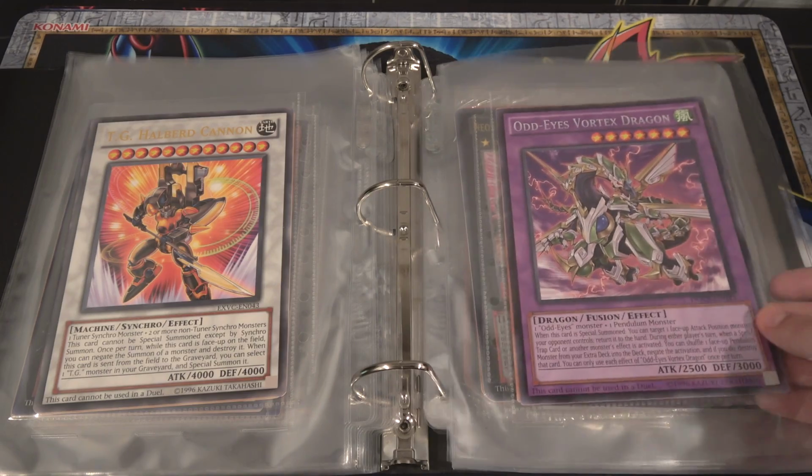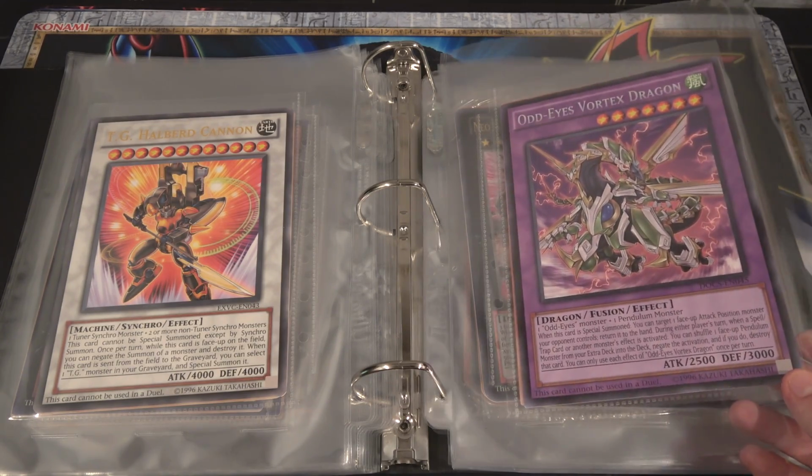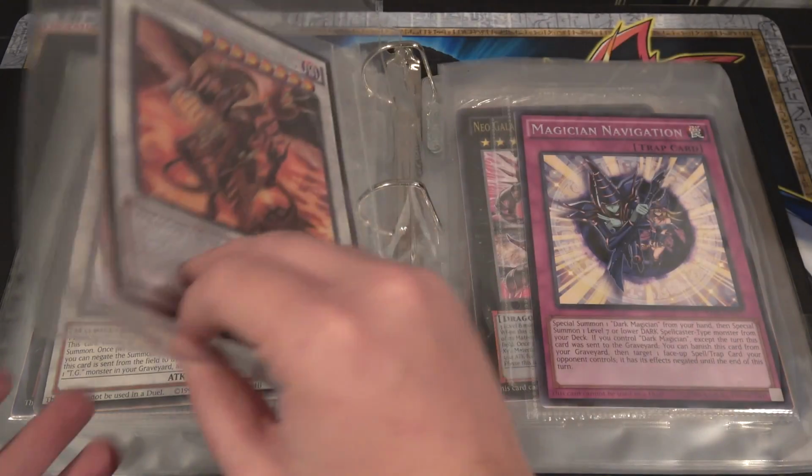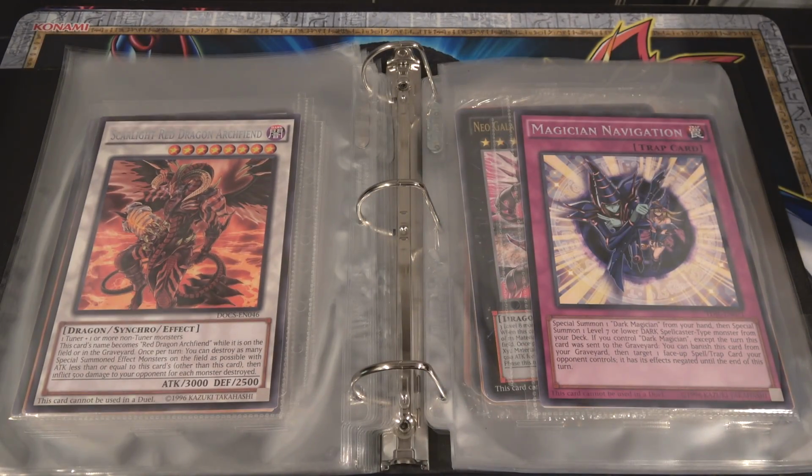Then we have Odd-Eyes Vortex Dragon. This is actually pretty recent, this one came out. I didn't know they still made cards like this. So yeah, it was really cool to get one of Vortex Dragon. One of my favorites of the different Odd-Eyes forms, I guess really. I should say it like that.